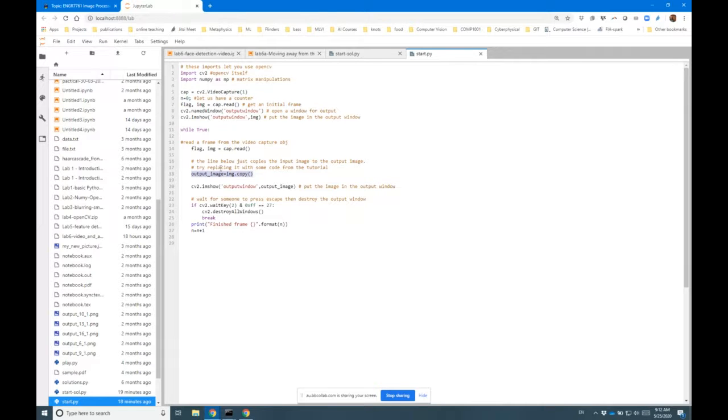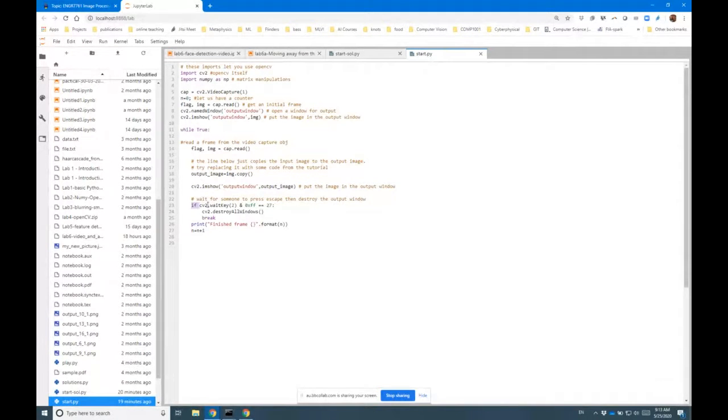I'm just making a copy here because what we are going to do is process this image, and you don't want to damage the original image, because you may want to process this image in one way and then the same image in another way and then combine both processings. That's what we're going to do today. You are going to do it in this step-by-step thing on moving away from the notebook. So I'm creating a copy of it, and then I'm showing this copy every time this loop passes through here.